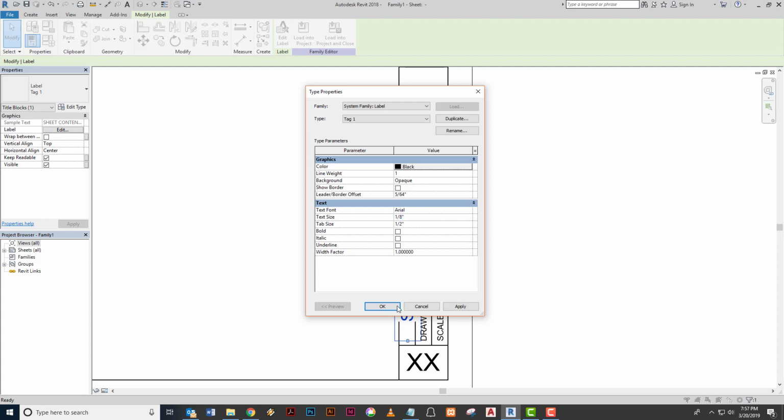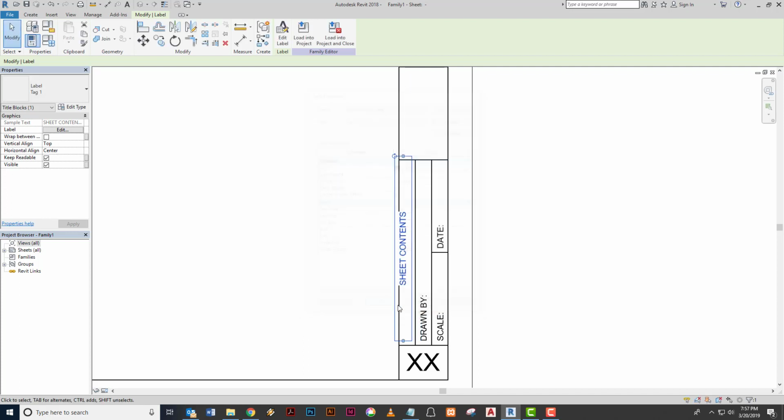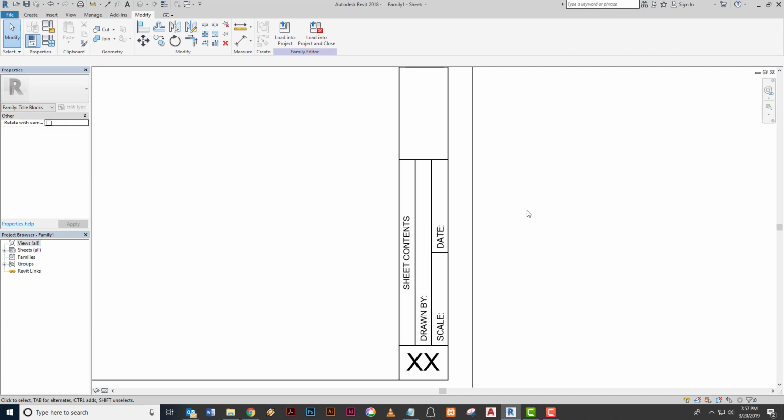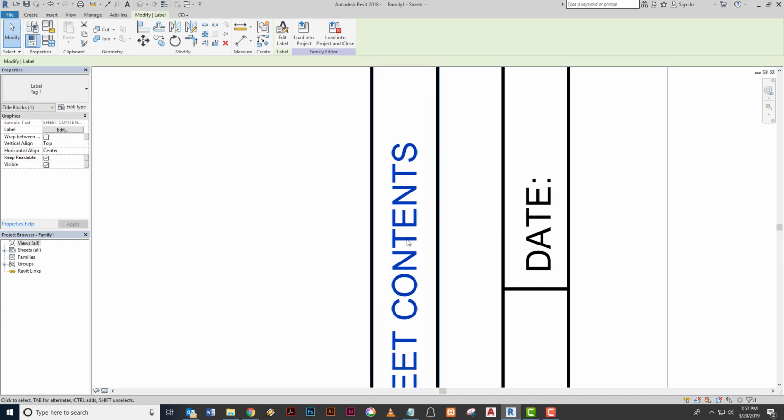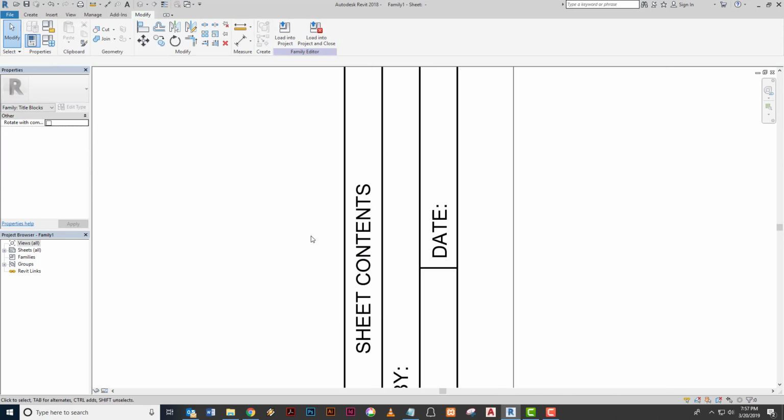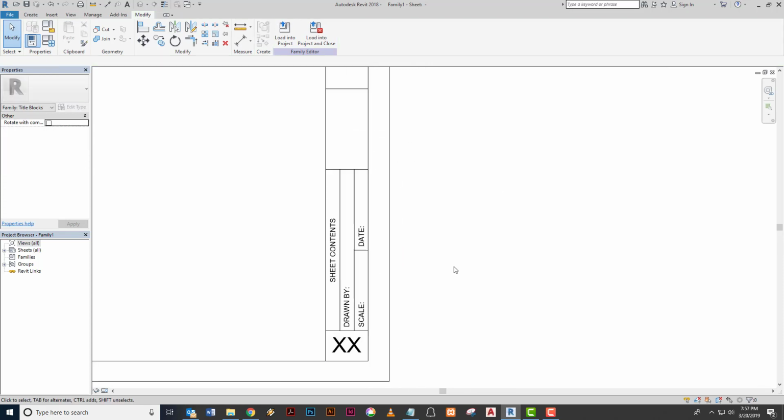This is 1/8. Apply. Okay. Now we are going to center it to this area. Bring it down. Just make sure those two dots on the top and bottom, they are touching those lines, kind of. And then move it to the right a little bit. Now centered. This is our sheet contents.